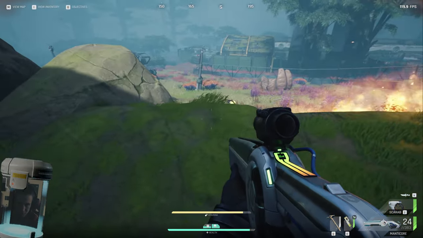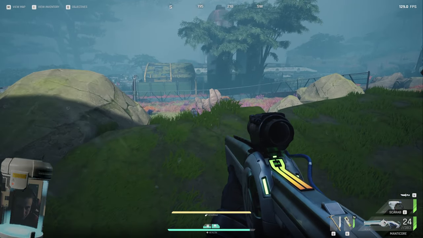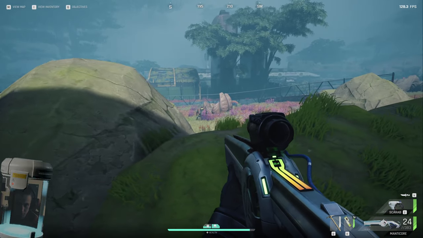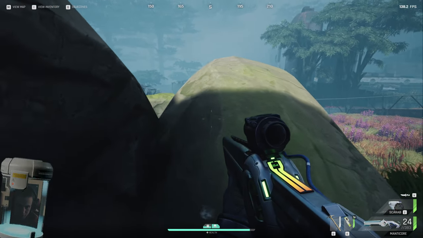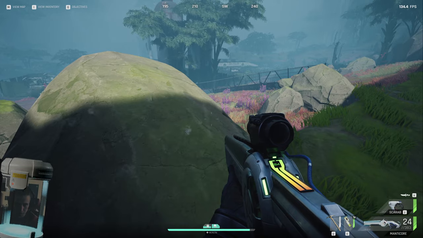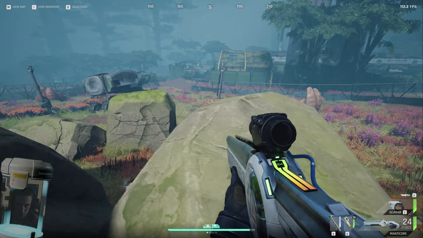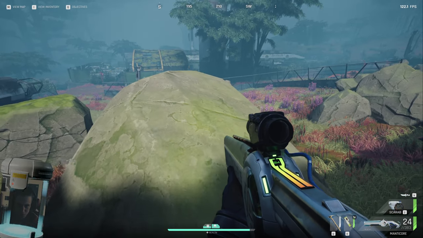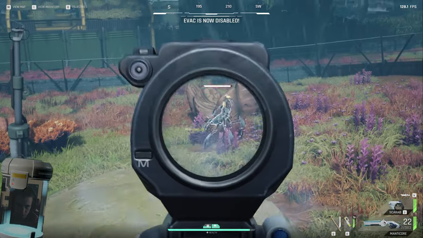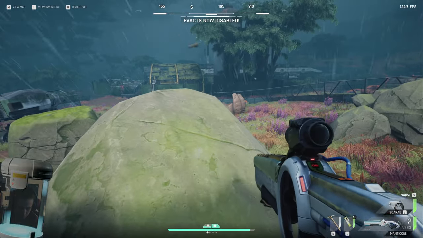Yay! Oh, already having a rattler chasing me. Can't kill it yet though. Damn it, he cost me my one stim. Come on, Storm. Just hit, man. Just hit. I want that rattler dead. Heavy rattlers in the storm. Evac is now disabled. Your death is born.